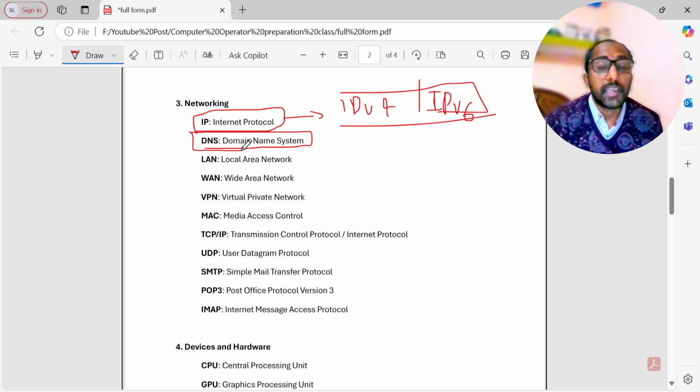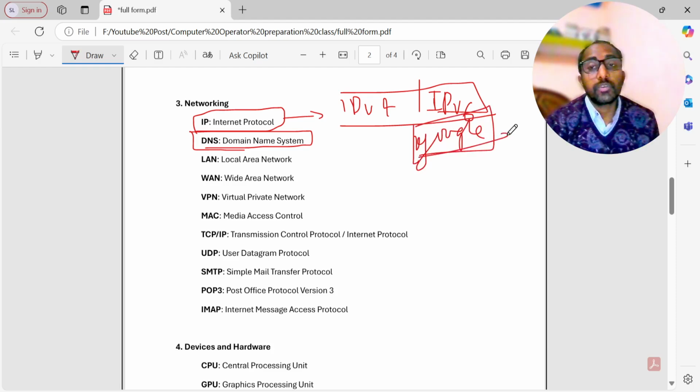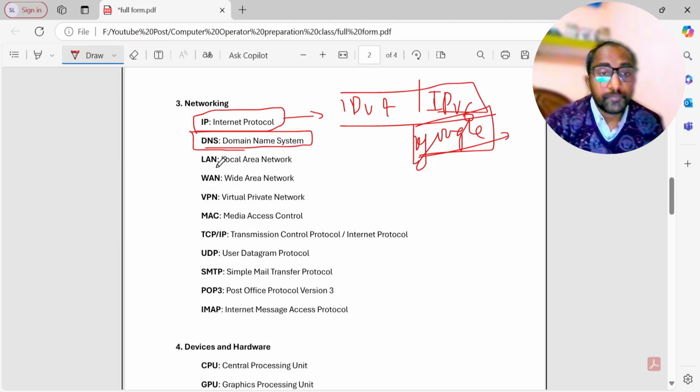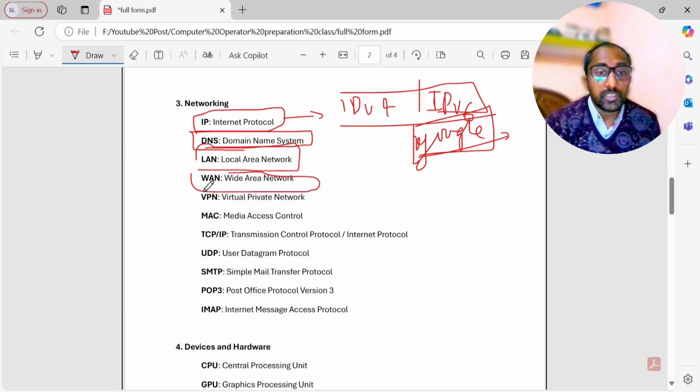It converts a domain to an IP and an IP to a domain, just like Google is the domain and it converts to its IP. LAN, local area network, WAN, wide area network, VPN, virtual private network.